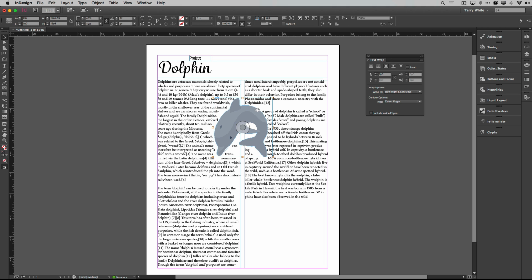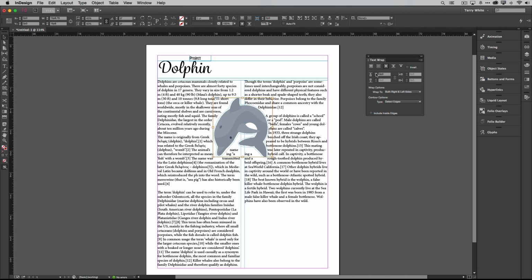It's now in the shape of the dolphin, but it can create some weirdness underneath, or depending on how your shape is made, you might run into issues where the shape didn't do a good job just because of the way the shape is. Now you can do a couple things for that. You can increase the spacing so that it's further away from the dolphin, and that will put the text further away all the way around, but in this case, it's still kind of creating, I don't want any text in here because it just looks weird.